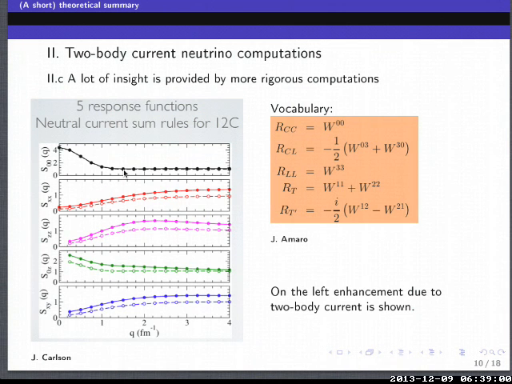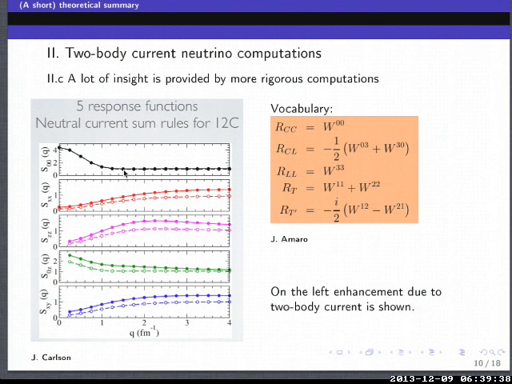Then still, for those rigorous computations, as I call them, there is some progress. Namely, there are computations for carbon, neutral currents. It is not what we are most waiting for. Again, in the language of sum rules, here is a nice decomposition of 5. There are 5 response functions, so there are 5 sum rules, and we can contemplate them a little bit.